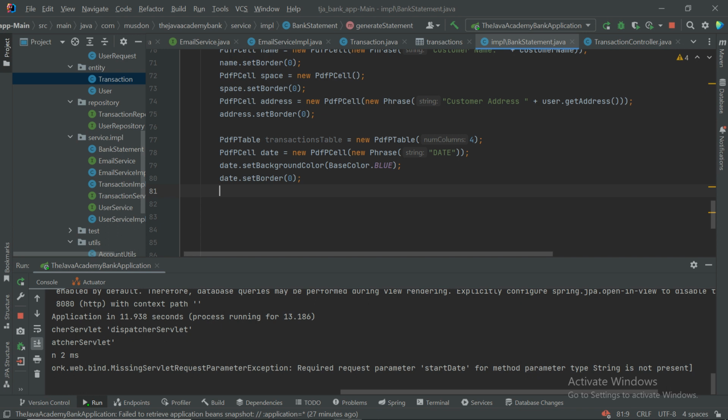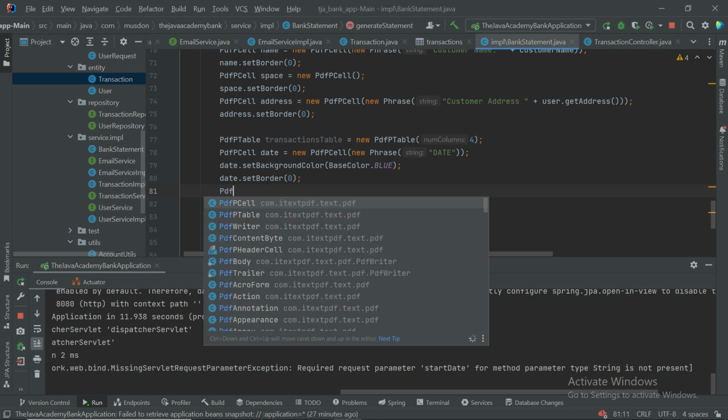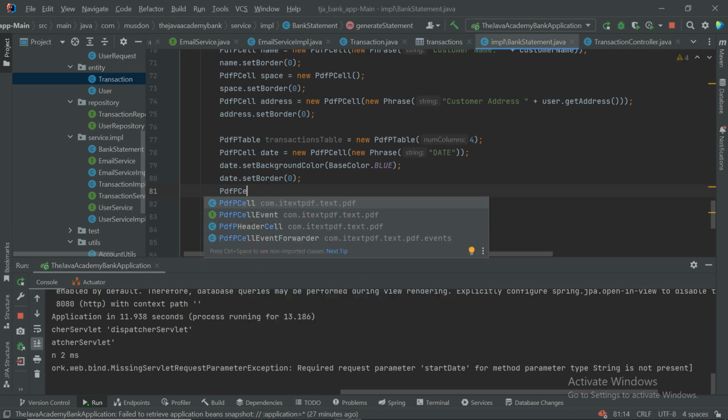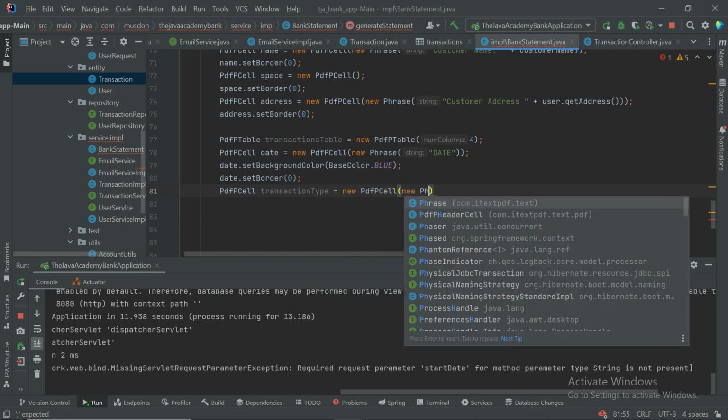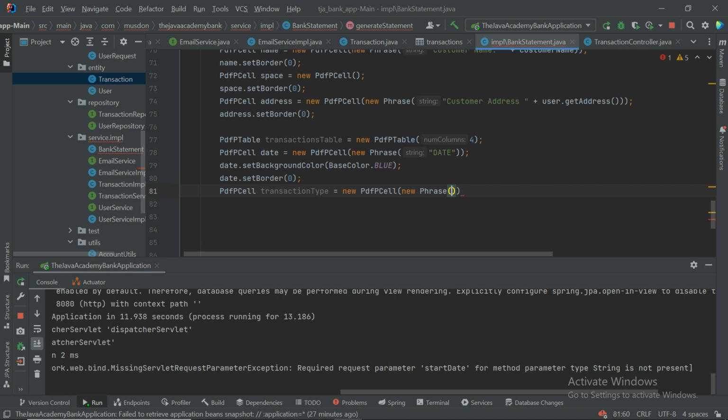And then the description PDFPCell. Let me say transaction type, new Phrase. In there, I'll have my transaction type.